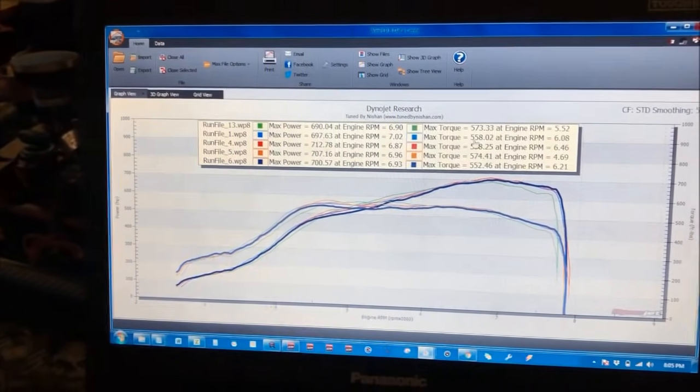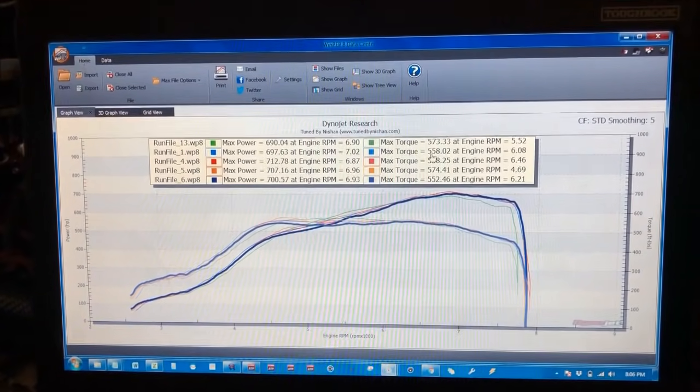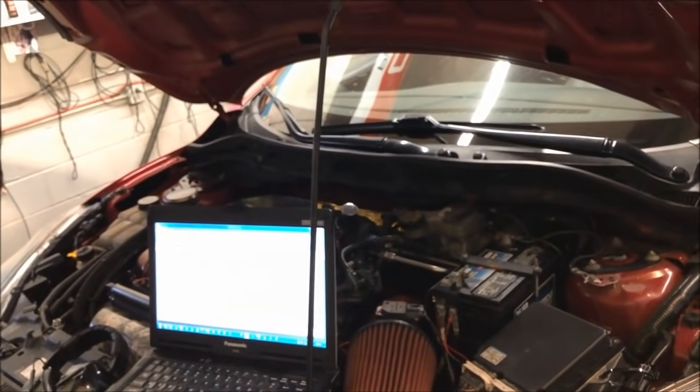So remember, it's a front wheel drive car. So we don't want this thing to be completely useless. Otherwise it's just a complete waste of time. So Joe, I'm ready. Let's go take a bark out.